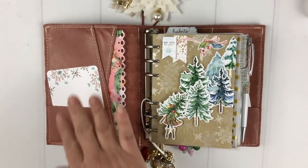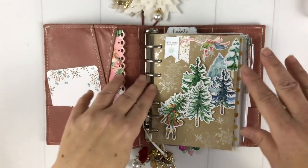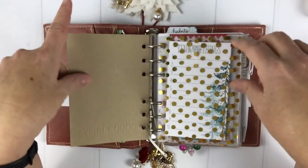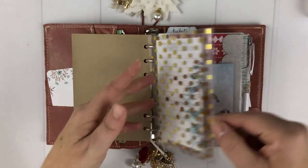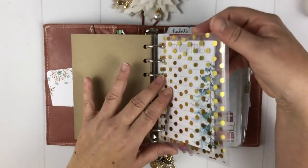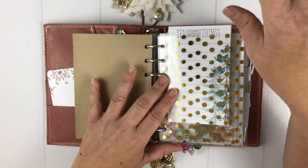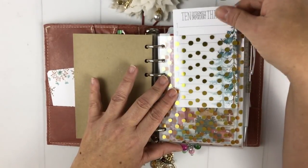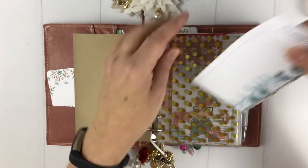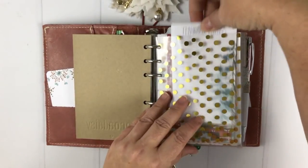So right now my pockets are pretty bare. I need to get some stuff in there. As usual, I have a front piece that I created out of the back cover of the Cocoa Daisy Standard Dory booklet. This is a piece of acetate that I folded in half and then laminated and then cut the top off of. Oh my goodness, it is definitely 5:30 on a Monday. And I put some pieces of paper from the notepad that came in the Cocoa Daisy kit in here. So I've always got these papers handy and I like how the acetate looks there.